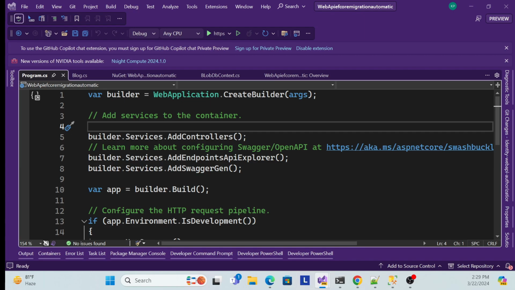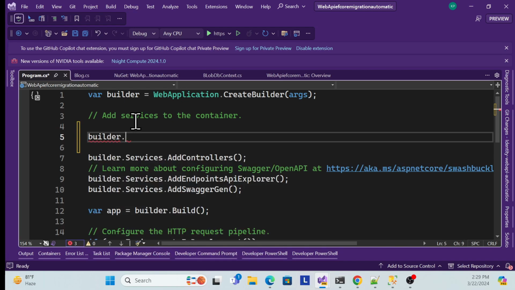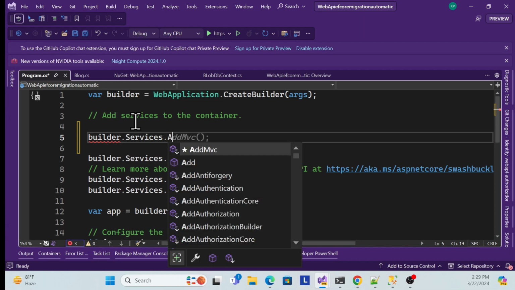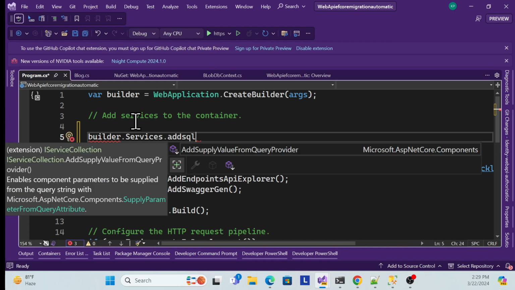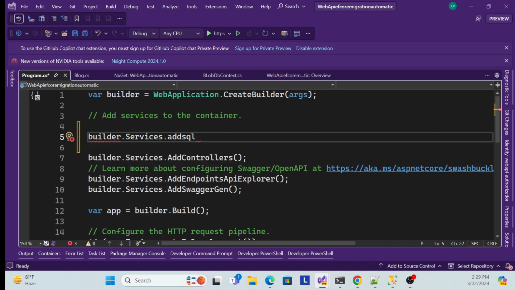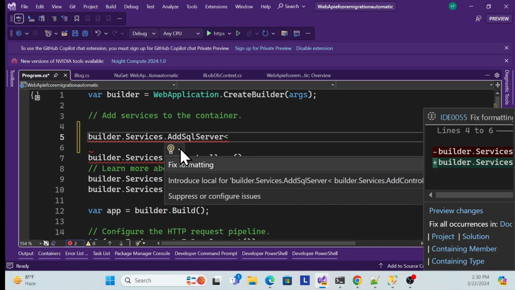So I have to add builder.Services.Add SQL Server, right? That SQL Server we have to get from another package. So let me add that SQL Server, because as of now I am using SQL Server. That's why we have to use SQL Server. But this is a provider, so whatever you want, you can use another one also.